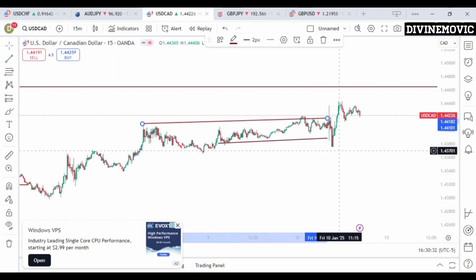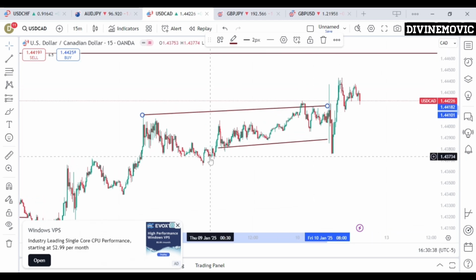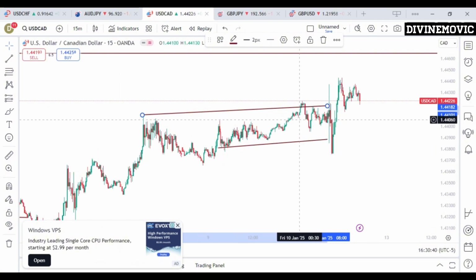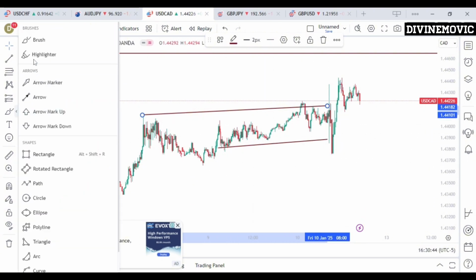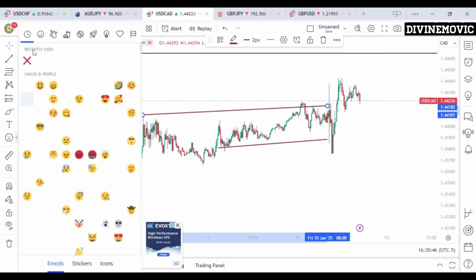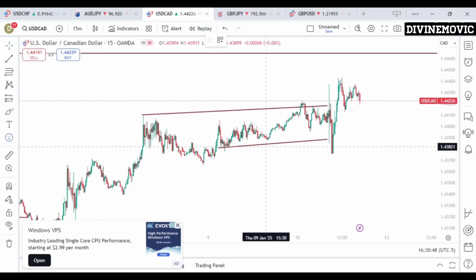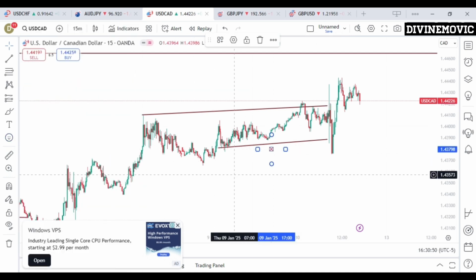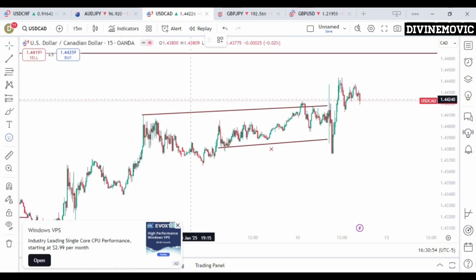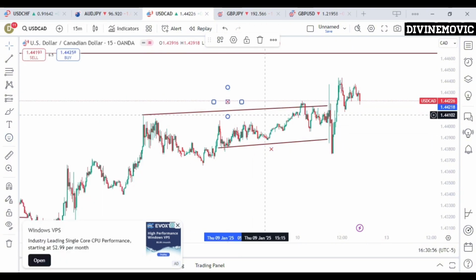And remember the concept of liquidity, that price have to make a fake move for price to make the actual move. In this 15 minutes time frame right now, price have induced liquidity, both trend and liquidity, equal lows and equal highs at this point here. That means there is a very strong sell side liquidity at this point here, and there's also buy side liquidity at this point here.